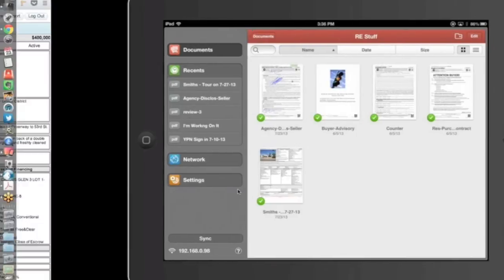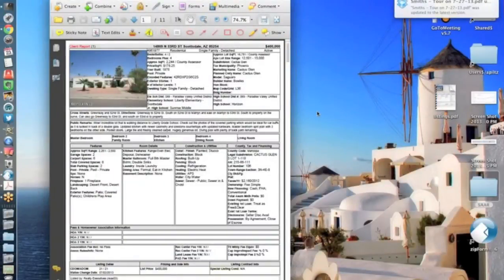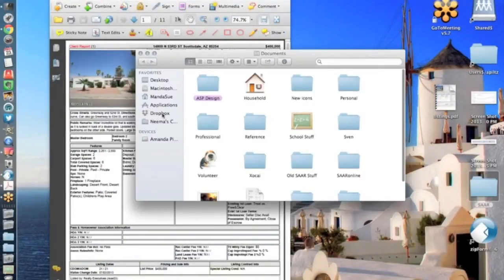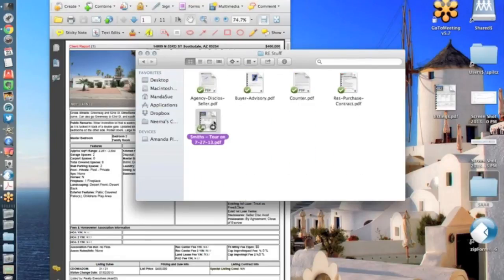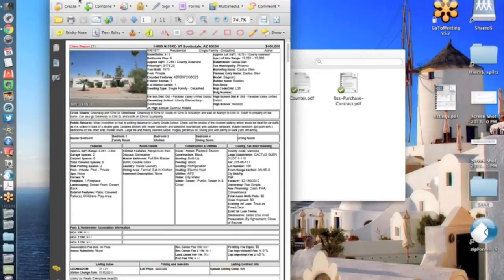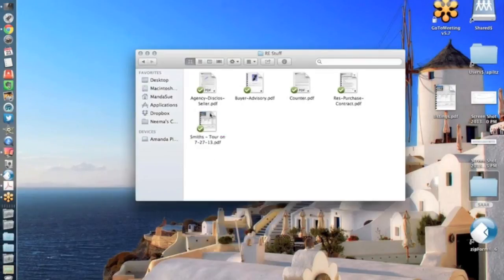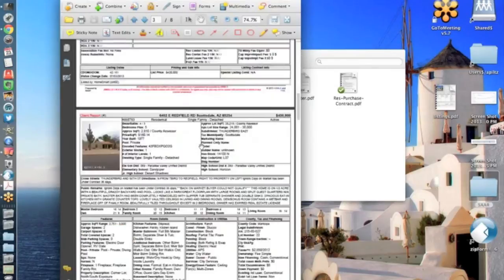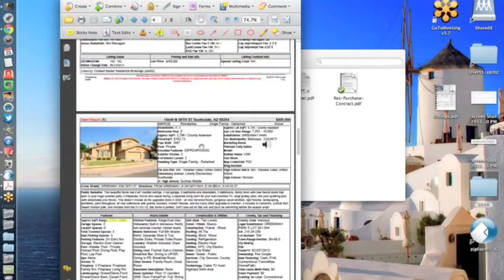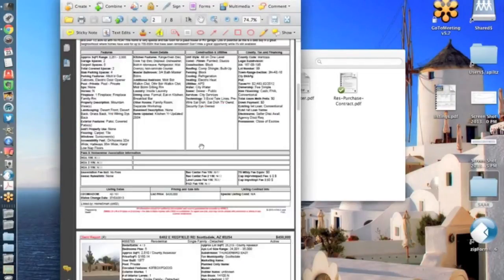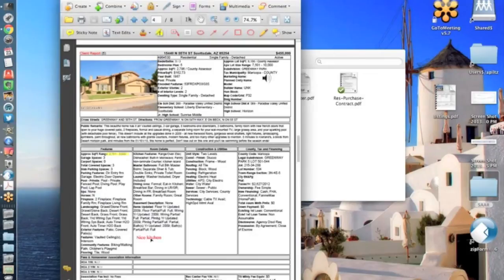So just the same as before, if I go back to my computer, and again, I'm on a Mac, so it'll look different for you. If I go back to my computer and I open up RE Stuff, and I open this up, you'll see, remember that property that we took off before was somewhere in here, and that property is gone now. And if we go to this house, you can see all the edits that your clients made. You can see anything that they highlighted, and you have access to the sound file.